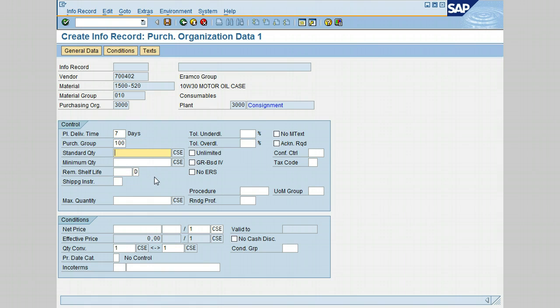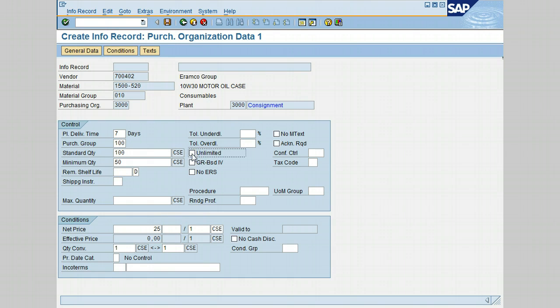In the standard quantity, type 100, press the tab key. In the minimum quantity, I will type in for this lesson 50. In the net price, type in 25. Press the tab key.